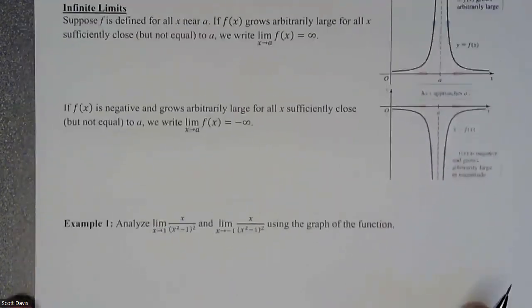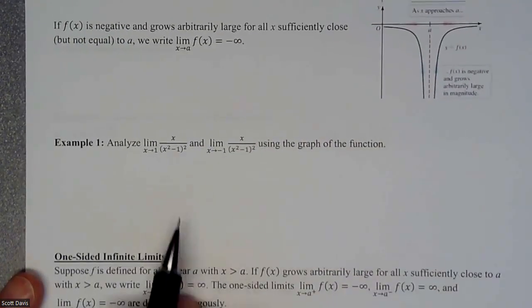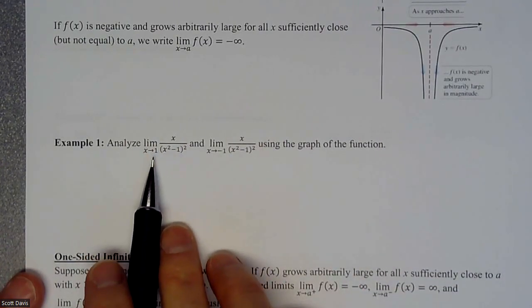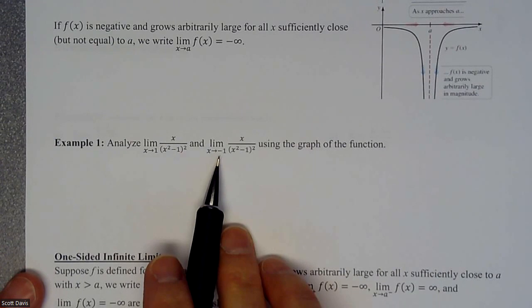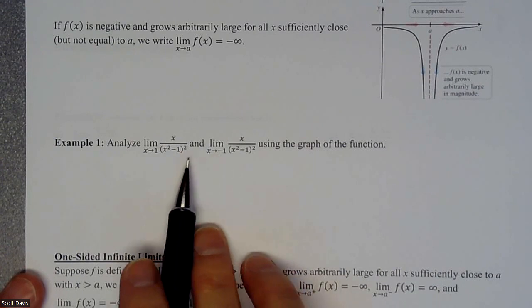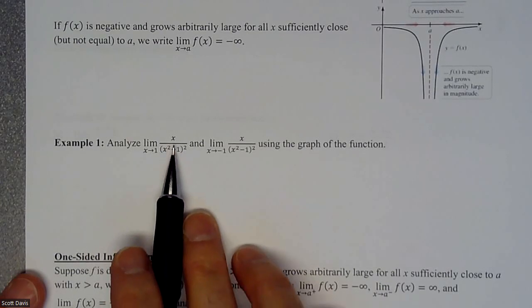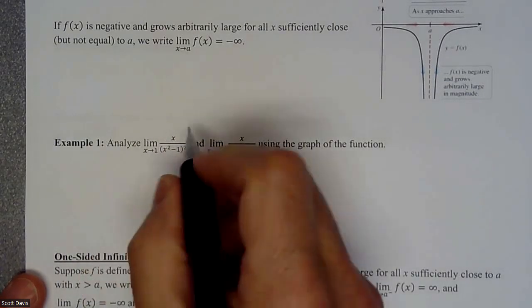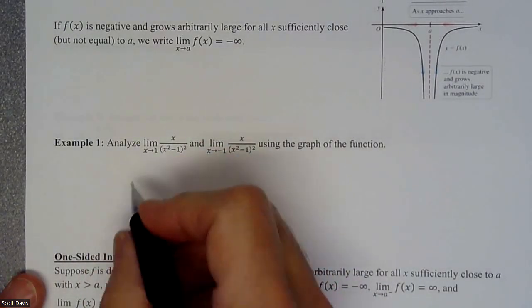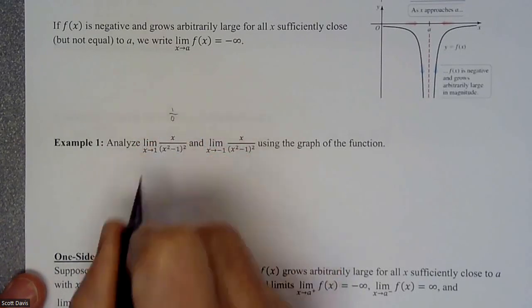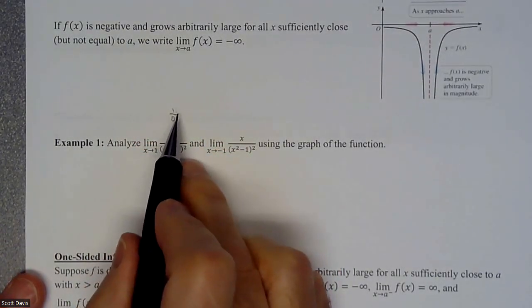All right, so let's take a peek. If we have this function, the same function, we're going to be looking at the limit as x approaches 1 and as x approaches -1. And not coincidentally, those are our domain issues. If you plug 1 in, it makes the denominator 0, but it doesn't make the numerator 0. So if I plug in, I get a value over 0. That has a tendency to create an asymptote.